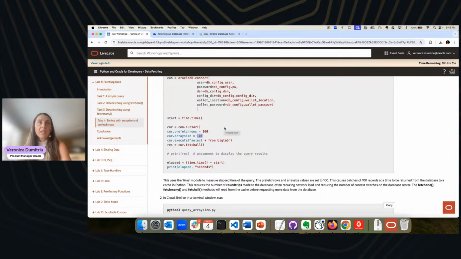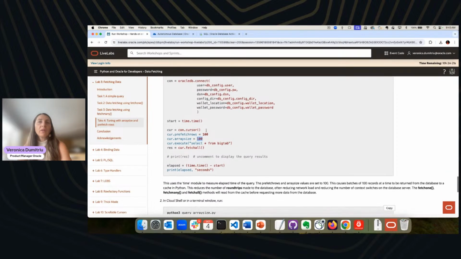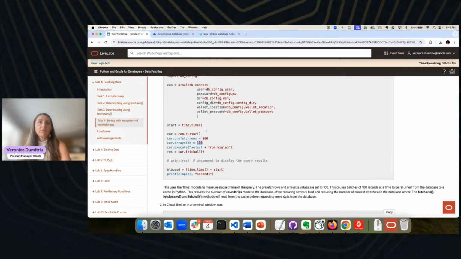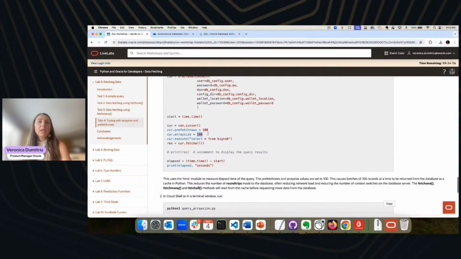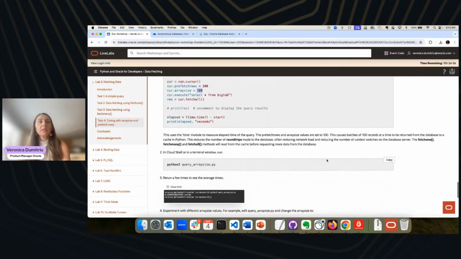So if you want to save that one extra trip, use a prefetch rows value of 101 and leave array size at 100. Of course, this is for a table with a large number of values. If you have a table with a small number of values, then you don't have to adjust these parameters. Let's go ahead and run this script.